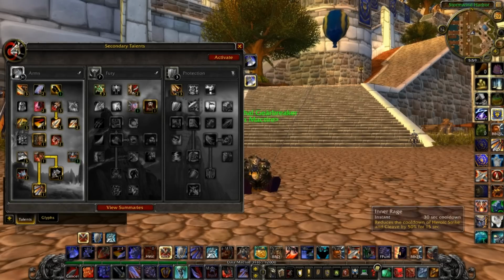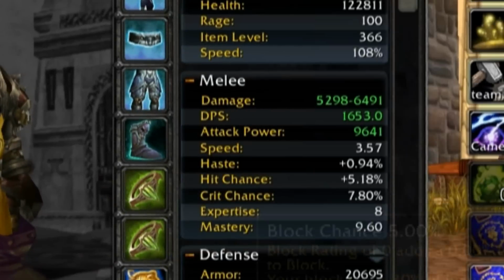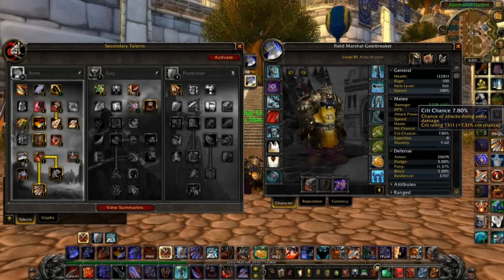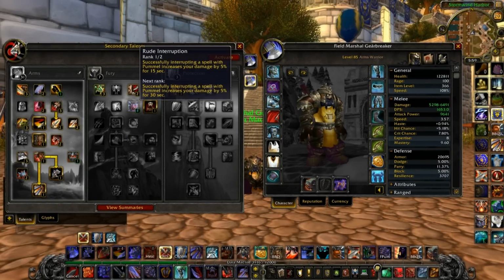Warriors, we run around with really low crit, and you basically take 15% and add it to your base crit. So I have almost 23% chance to crit with just Heroic Strike. That's not bad. Coupled with the fact that you're running Rude Interruption when you Pummel someone, you're getting that plus 5% extra damage. That's always constantly up.